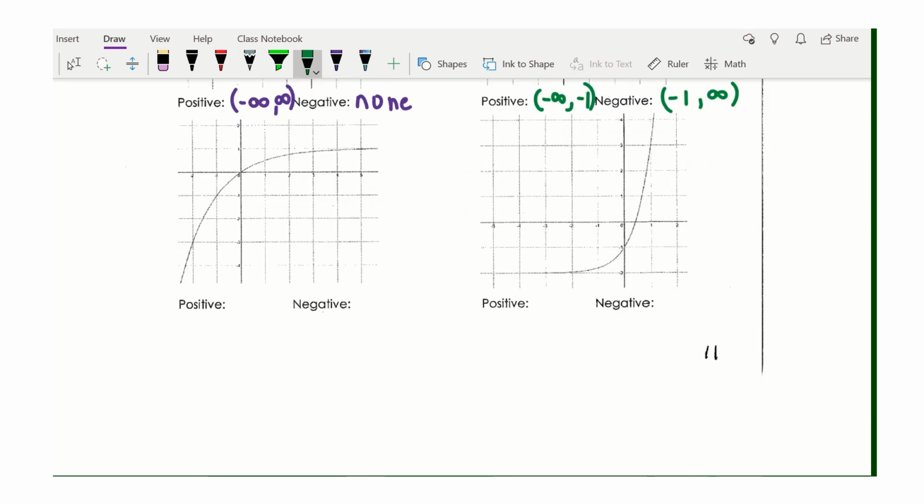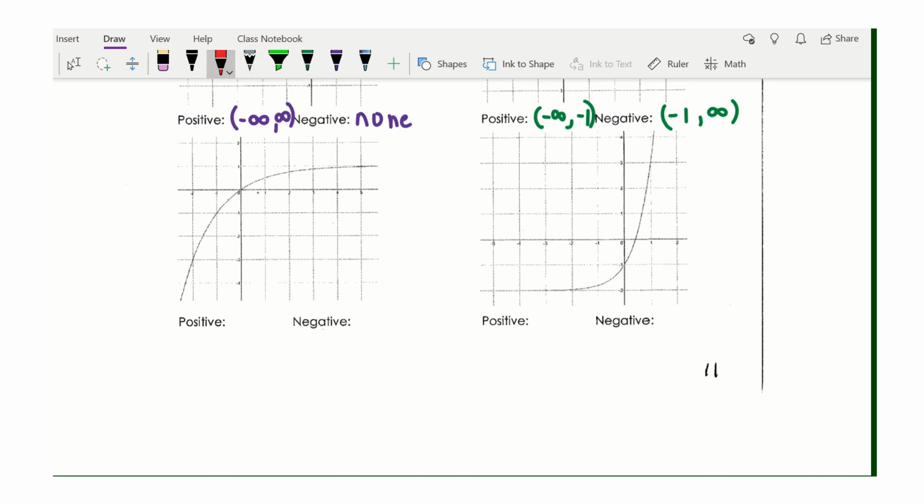Let's look at another example. Here's my x-axis. Here's where the graph crosses. So this side of the graph is below, like in Florida. This part's in Florida, and that's from negative infinity to here where x equals 0. So nope, not positive, excuse me, that's the negative. So from negative infinity to 0, the graph is in the negative zone.